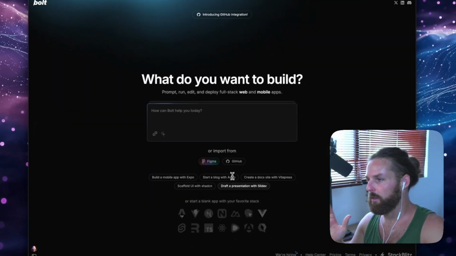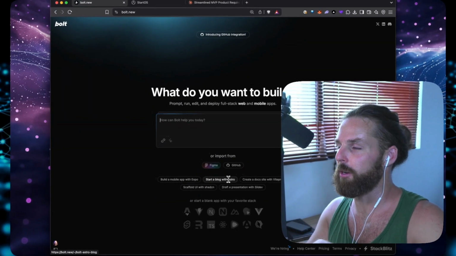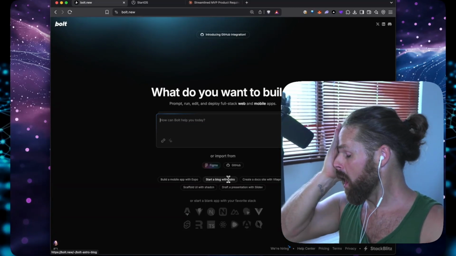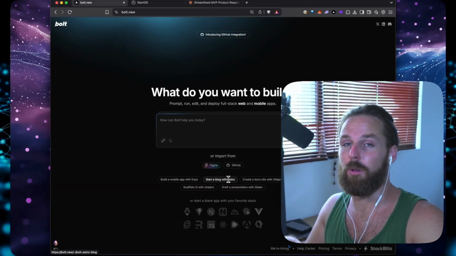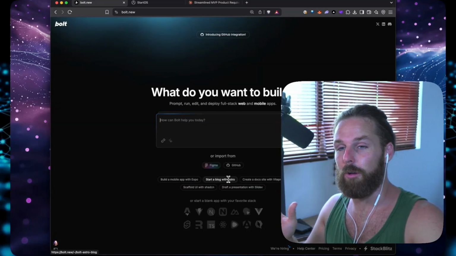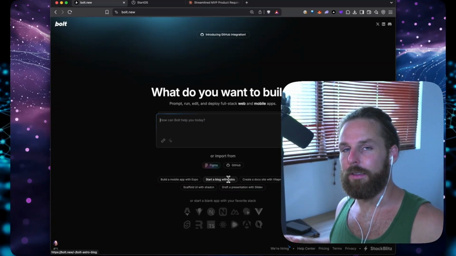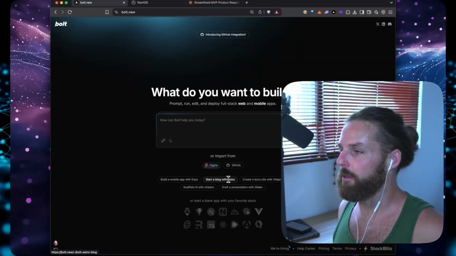to use Bolt. We got to use Astro. V0 is not great with Astro. I don't know about Lovable yet. I don't know about Replit, but oh boy, I don't recommend trying to build anything Astro on V0. Okay, let's get that out of the way. Point in case is that this is not super easy and you're going to run into problems.